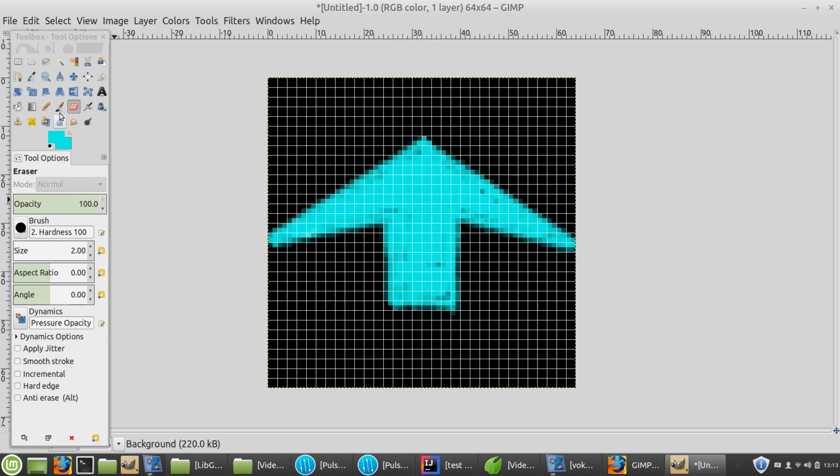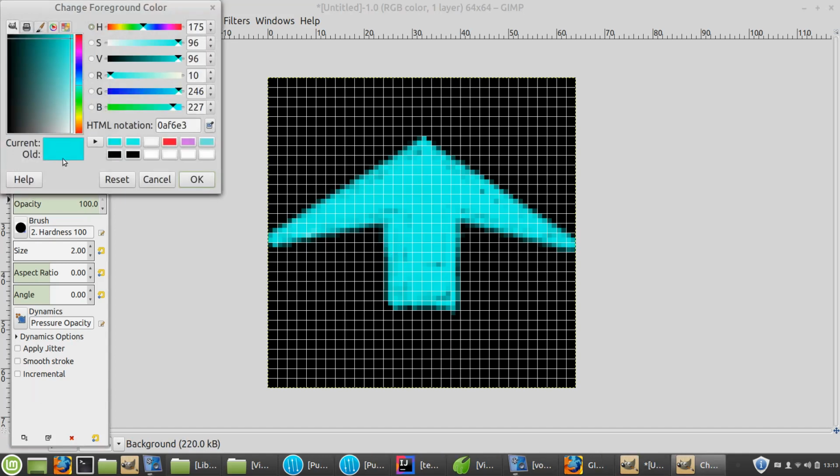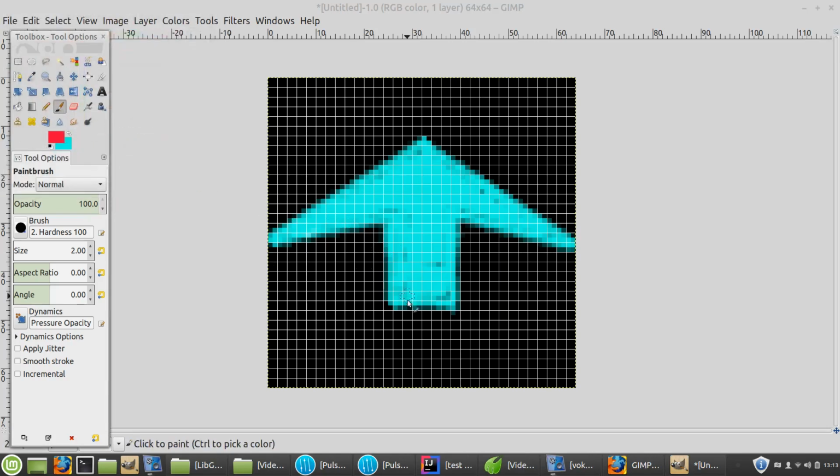And let's add some thrusters. So to add some thrusters, I'm going to click on the color, and let's make the color come out red. Click OK. I'm going to click on my paintbrush tool. Let's see if that works. So I've got some exhaust thrusters going on in the back here, maybe kind of tapering off.